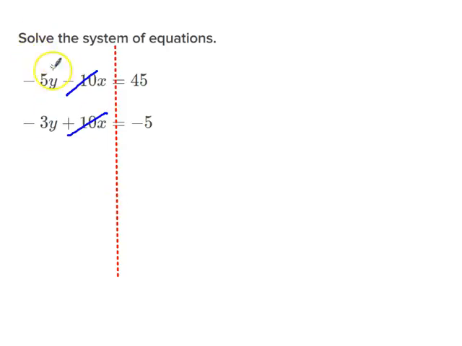And what I'm doing is I'm adding this equation to this equation, column by column. So here I'm going to add these two numbers together. Let me make that a little bit bigger. So I'm going to add these two numbers and put it here. I'm going to add these two numbers and put it over here. And I already added those two numbers. They made 0. So big long line, that means equals.